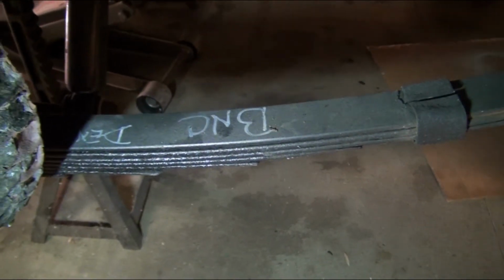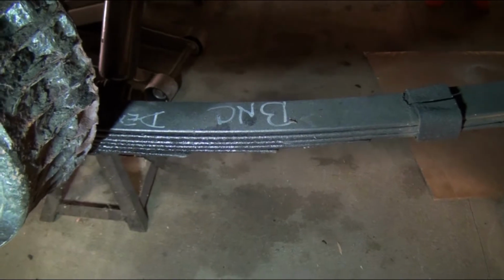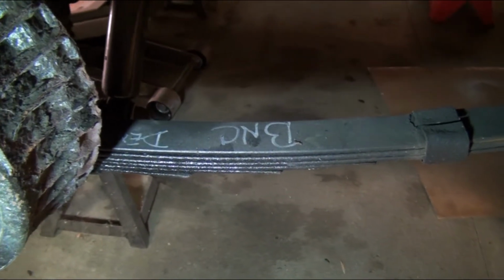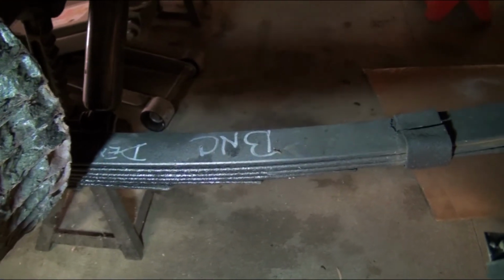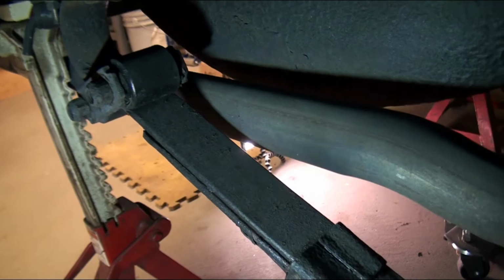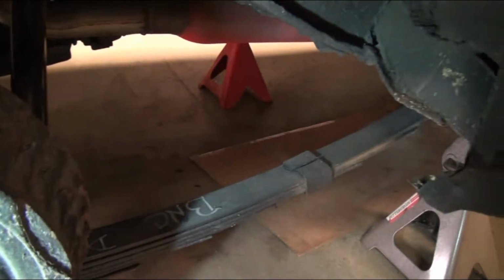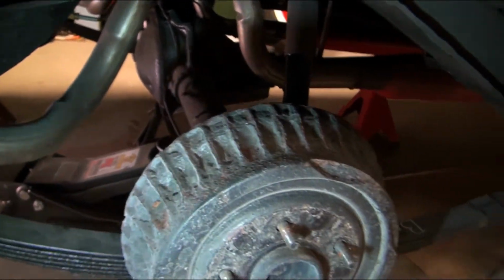So it doesn't matter, I was gonna replace these either way. Obviously there was a problem at some point, which means the other side could have an issue at some point, so we're just gonna swap them out and put these newer leaf springs in. So that's what we're dealing with here. Also, you could tell that the curvature on the eyelet is a little bit different than what you see on the other side, and I'll show you the other side in a second.